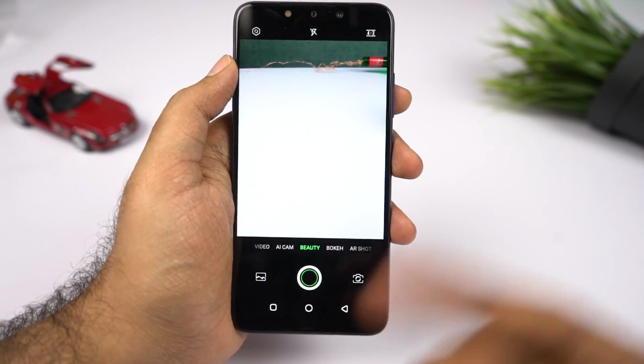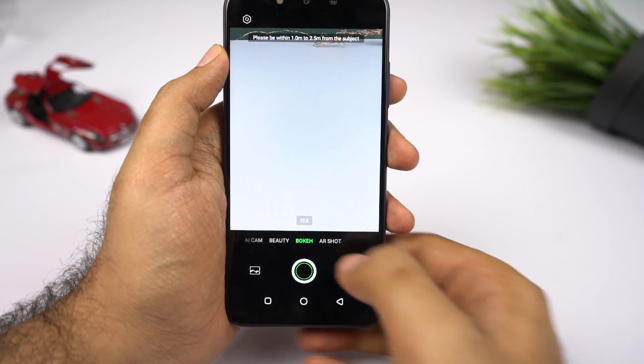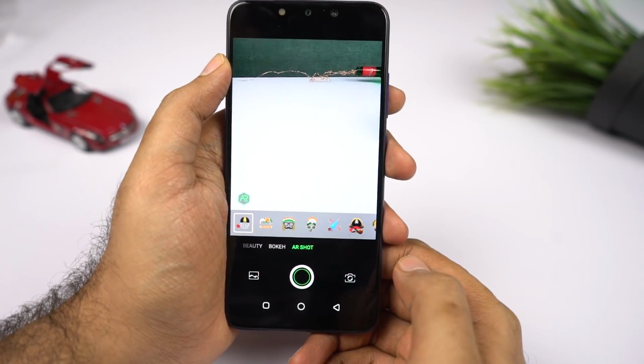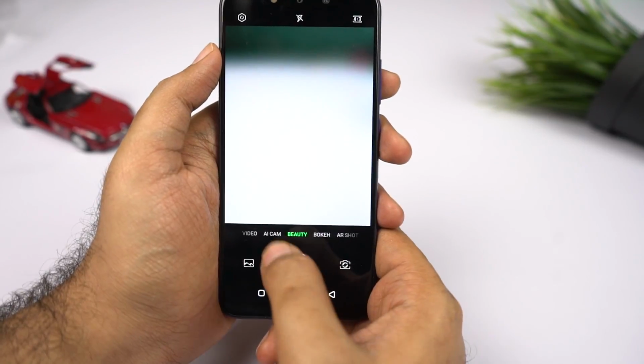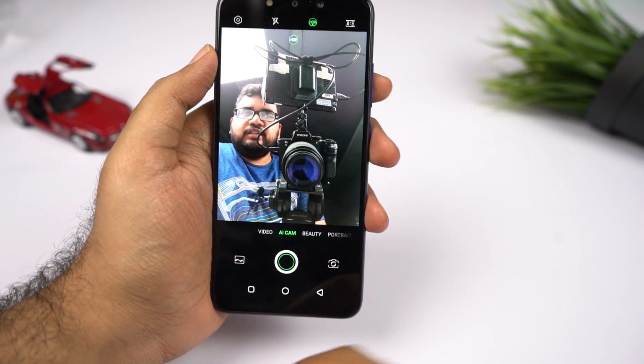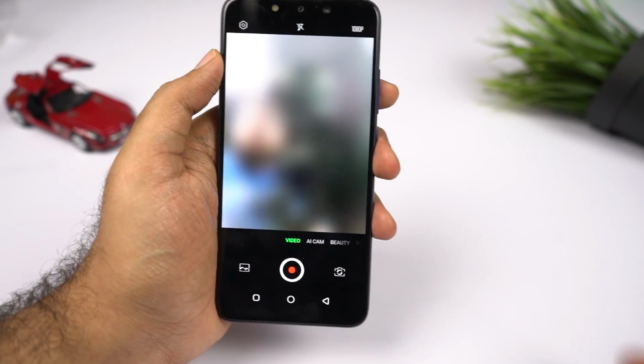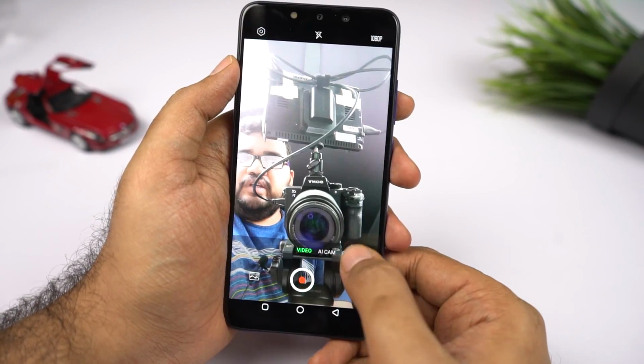Next we have the beauty mode for the rear camera. Next we have bokeh mode, that's portrait shot for the rear camera. And finally we have AR shot for the front facing camera. Now let's check out the front camera. So even for the front camera, it has a dedicated AI camera mode, and once again we can't disable the AI mode. Now even for the front camera video recording, we can record video in 1080p.